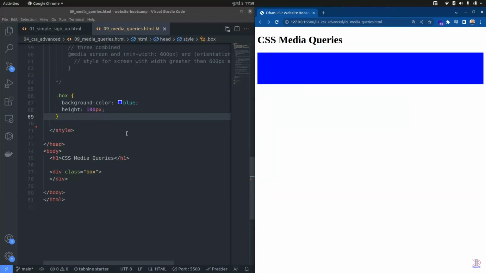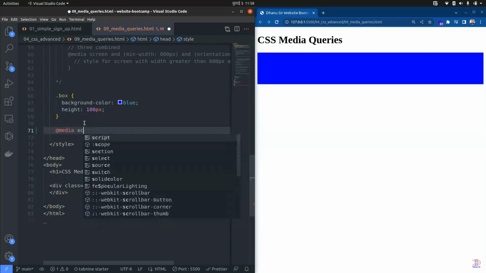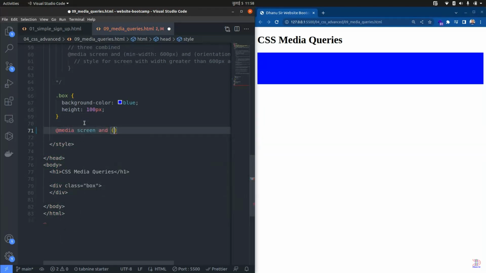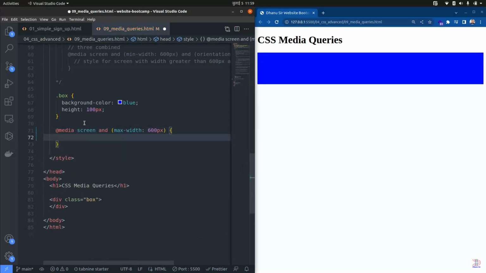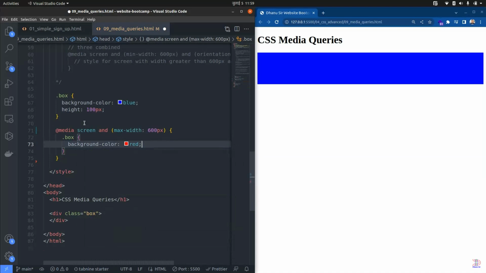Now let's add the media queries and update the background color based on different width sizes. So here, @media screen and max-width: 600px, and then box with background-color red for 600 pixels max-width.